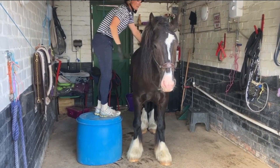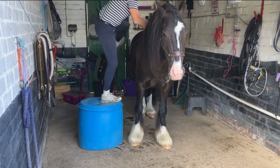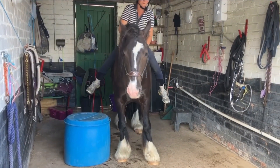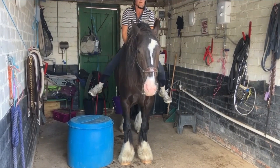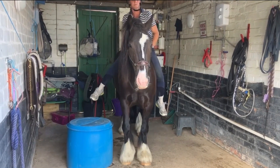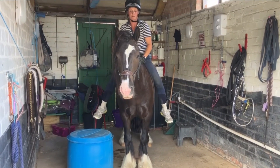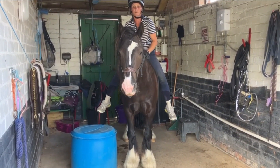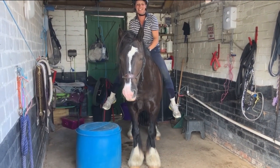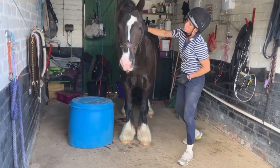Over I go — just giving him that time, making sure the dog is out. Quietly get on. Brilliant. He just adjusts his weight and squares himself up. Perfect. I put my seat bones on very quietly — really pleased. Good boy. Just going to sit it out until he stands and takes a breath. Obviously being bareback you can feel a lot. I always back mine bareback because I want to feel what's going on through my seat. I do not put my seat bones on straight away — I'll explain a little bit more about that in a minute. But really pleased with that.